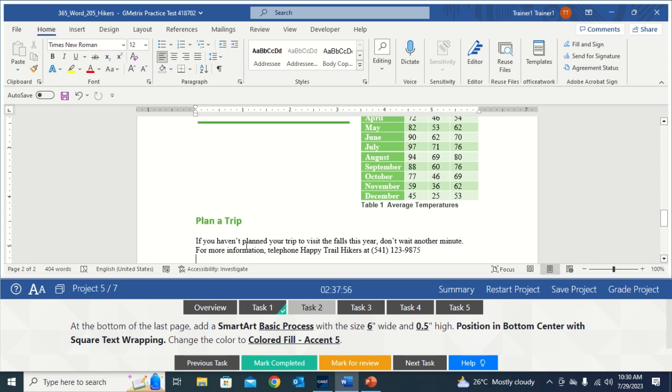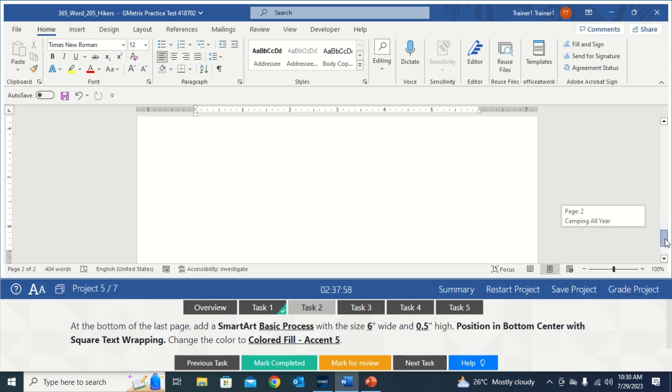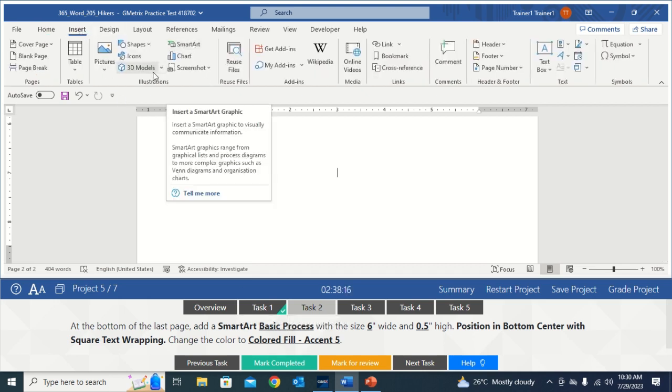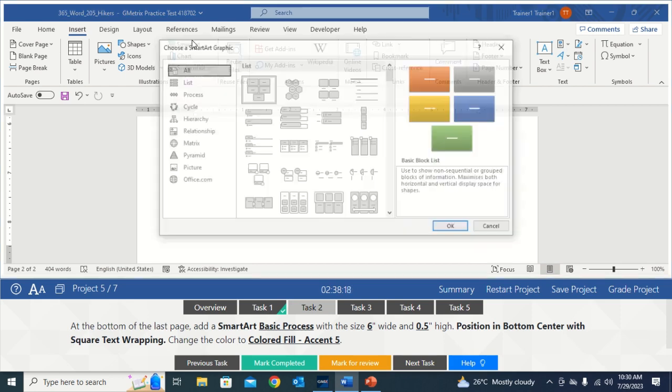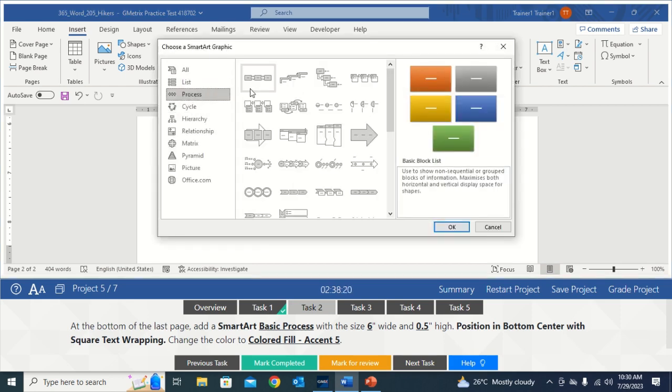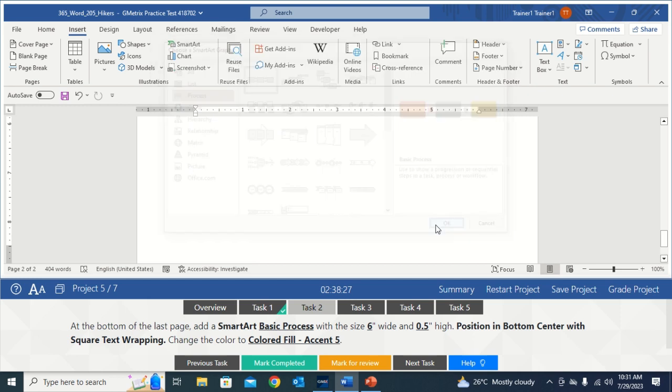Select the bottom, clear the bottom. Then to add a smart art basic process, you go to insert tab. Then in the illustrations group, you have smart art, then process. So process, then you select basic process and click OK.